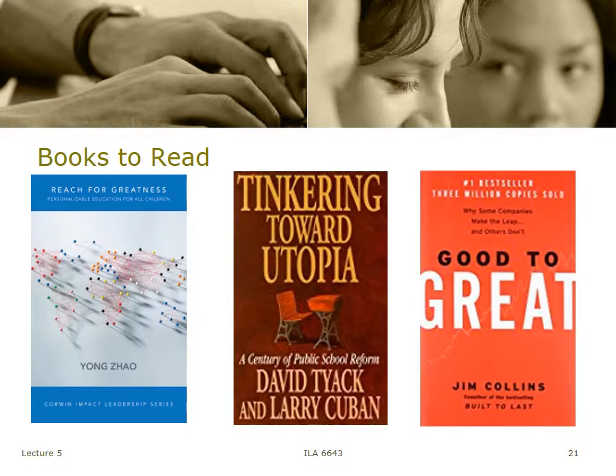I've come up with about 6 books that I think you ought to read or make part of your reading library. Some are old, some are new. This first one is by Yang Zhao. He's just a great author. I really like his work. His current book is Reach for Greatness, Personalizing Education for All Children.